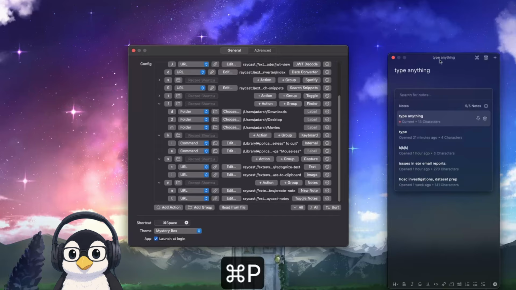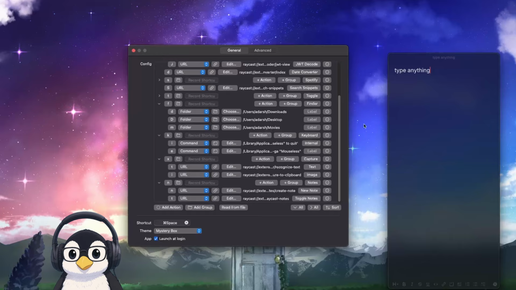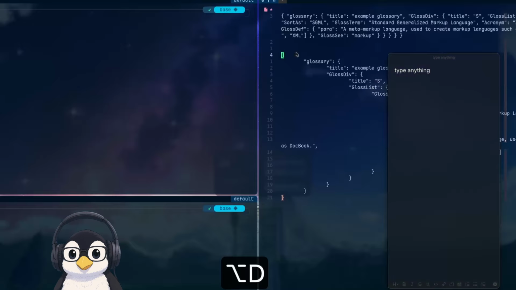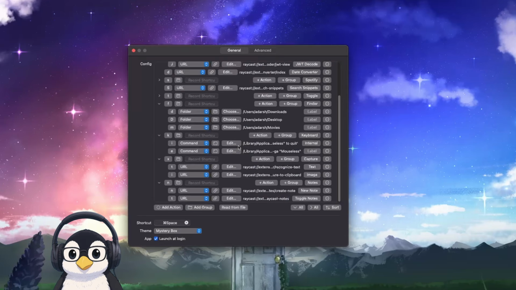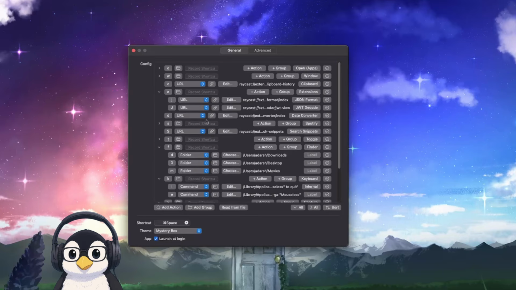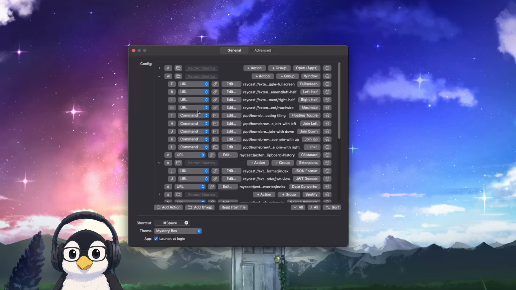If I press Command P, you will see that all my other notes are here. And the good thing about this is that it's floating and it's sticky. So if I go to any other workspace, if I click anywhere, it doesn't go away unless I intentionally make it go away by pressing escape or crossing it out. And I love to have a sticky scratch pad on my screen. It's very useful. And then that's about it, I guess. Yeah. So that was my leader key setup. I know that there are things which I touched upon here which deserve their own separate videos. I'll probably make them in the future.